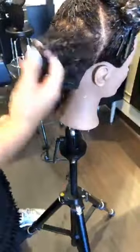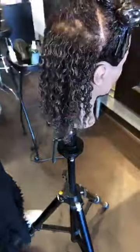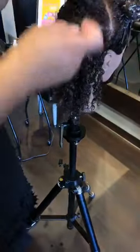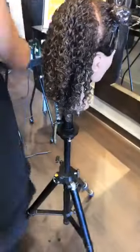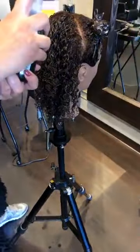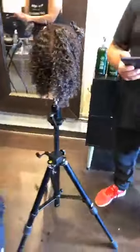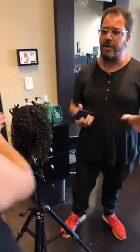I don't like to do the whole leave-in, then all the oil, and then all the cream, because I feel like it disturbs the curl pattern too much. So I will go in, like I said, with every single quadrant. I'm going to go through my next section. Paula, there are obviously lots of different techniques and ways to apply to different textures of hair.